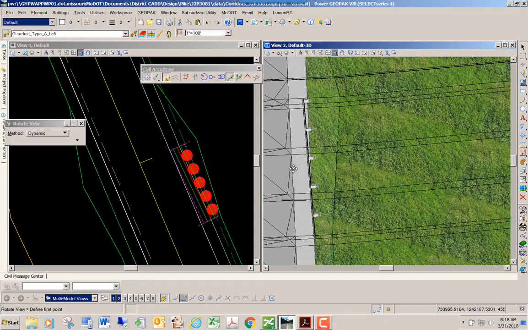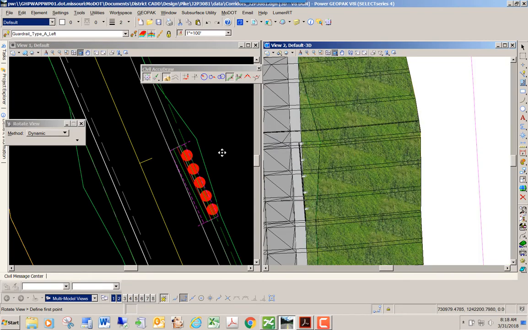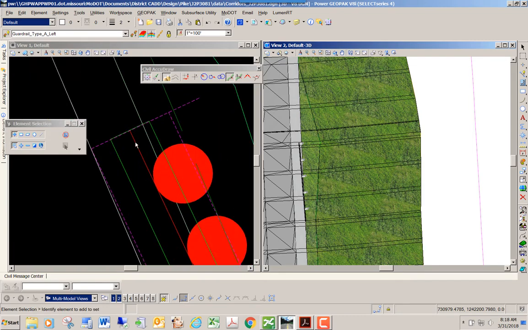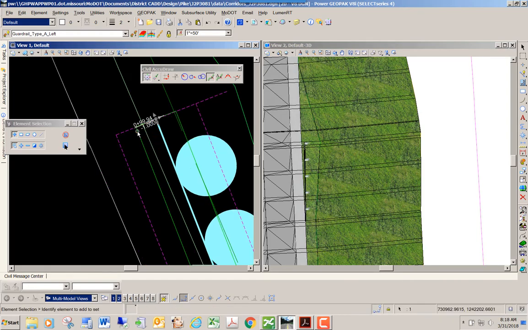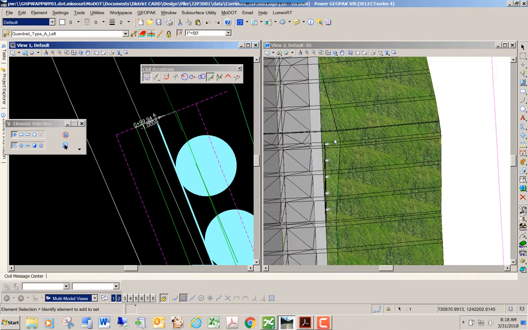Now it does look like we have an issue where our offset went the wrong way. So what you can do, I'm going to hit F4. You can actually go into this element here. I'm going to make this view active and click on it. You can see I went to a 1 foot offset, which went the wrong way. I'm going to type in a -1 foot and see if that'll adjust, and sure enough, it adjusted right on the fly.